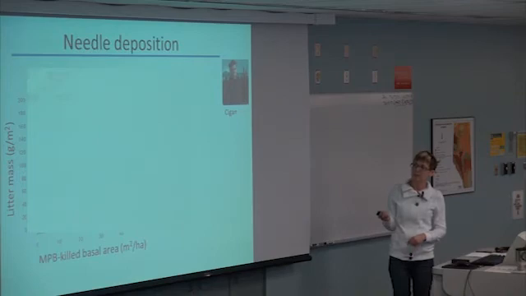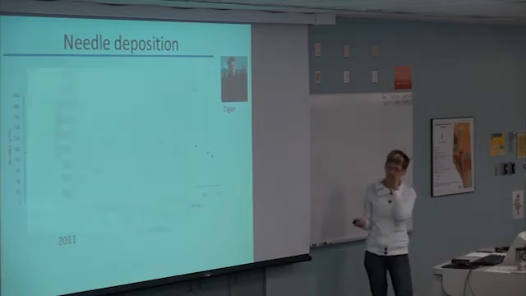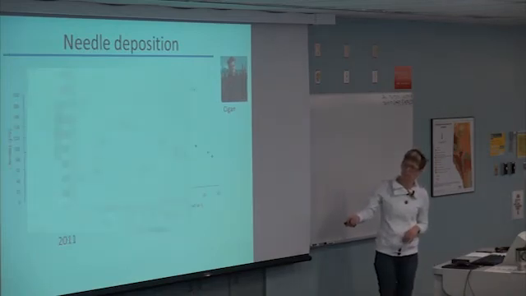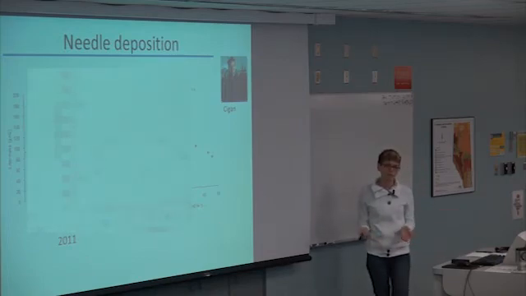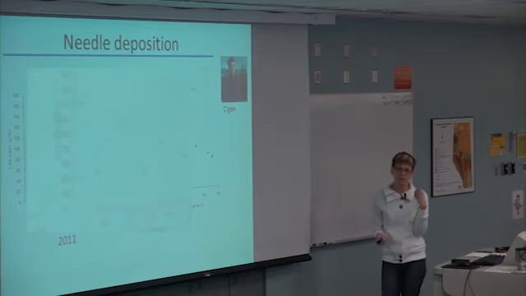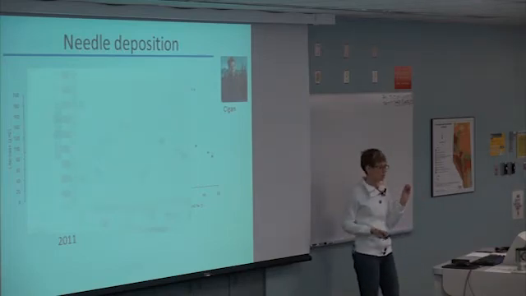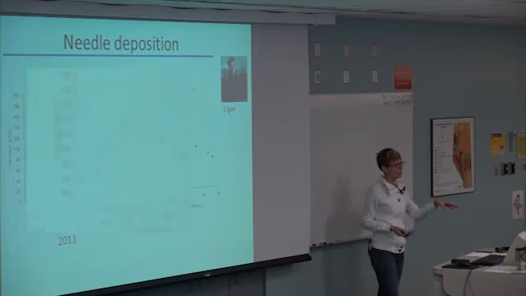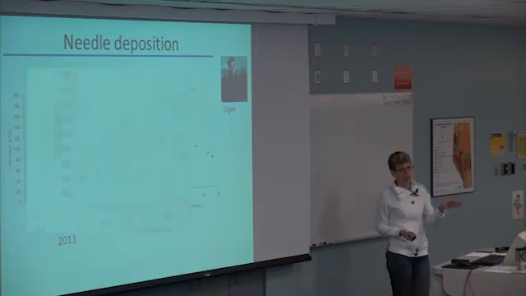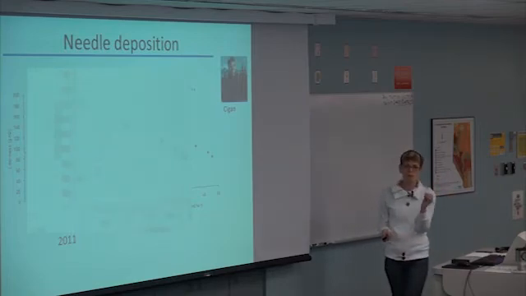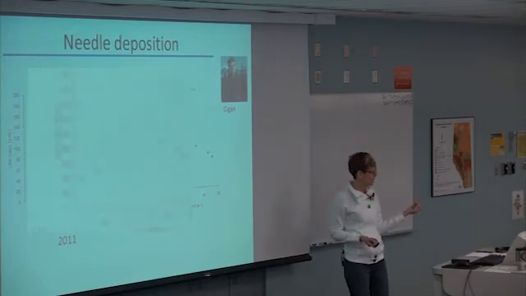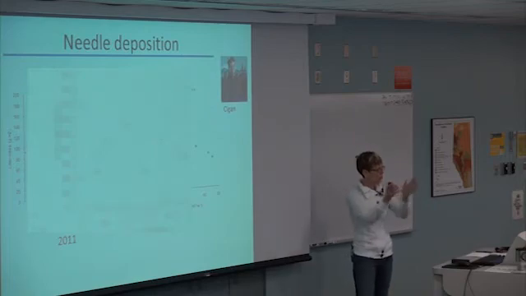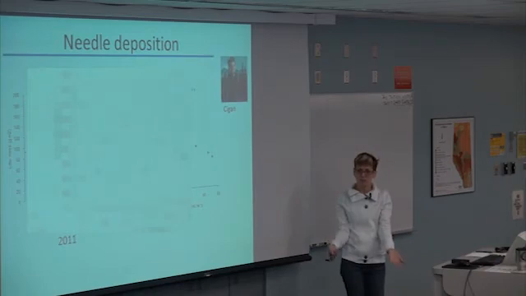But this effect appears to be transient. What I just presented was 2011. Here's what we found in 2012. That trend disappears. What we think is going on is there's just this short window of time where you get this large input of needles. I should mention that we find evidence that the needles coming down from attack stands tend to be more nitrogen rich than needles coming from the control stands. So you have this short window of time, a lot of needles coming down with more nitrogen, so this is likely to affect the soil conditions.